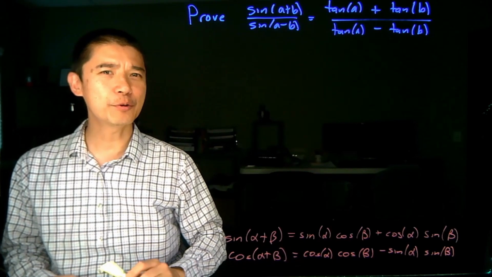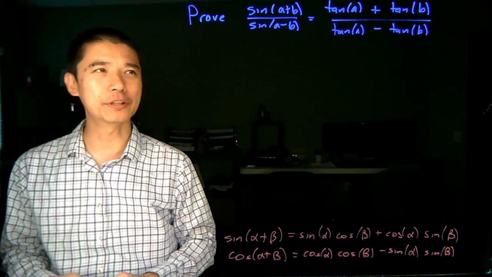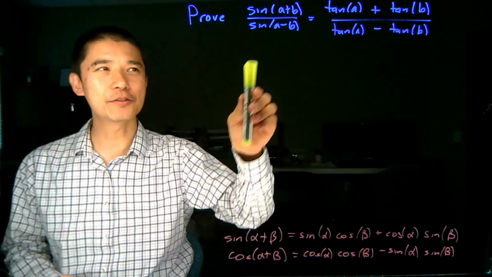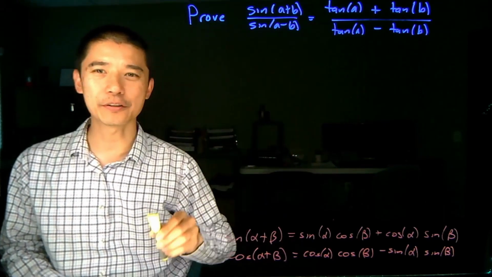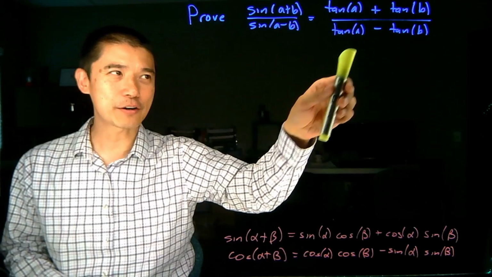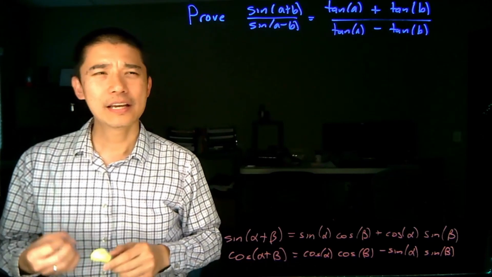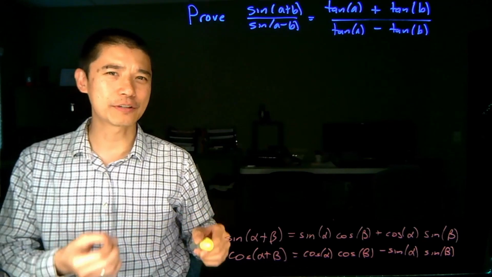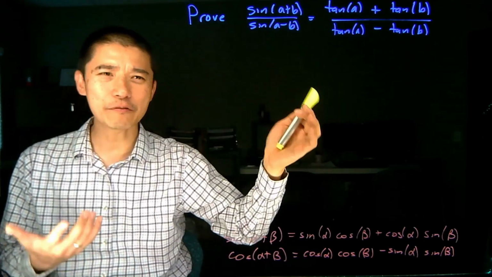Here's an example of proving an identity using the sum and difference formulas. Now here is an identity, and you might recall that when we prove identities, you start from one side and you work your way to the other. Now whether you work left to right or right to left will depend on the problem. And typically we try to look for the side that is more complicated and move towards simpler. In this case, they're roughly equally complicated.